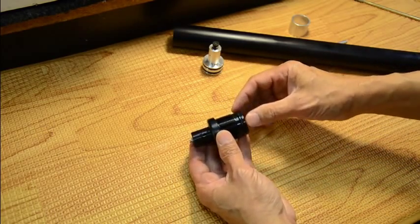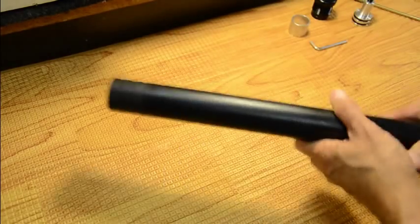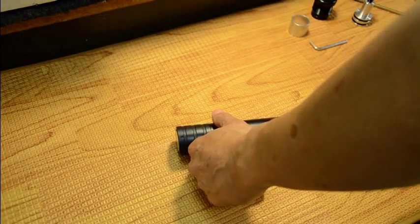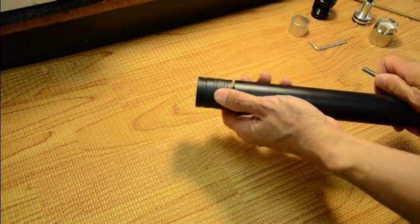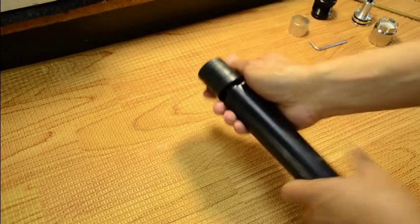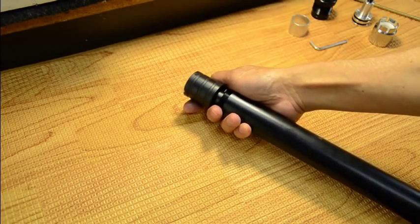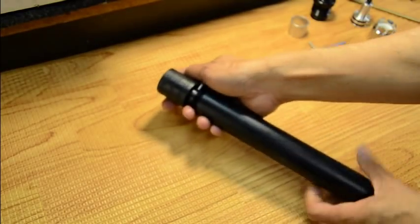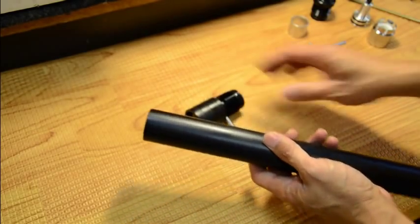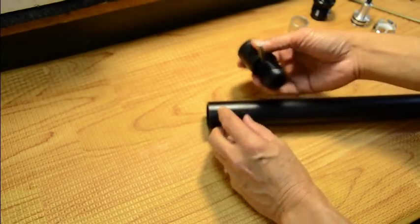Those are the only two places it will leak on the valve assembly — through those telltale holes or to your main valve. Now we're going to remove the front tube. To remove this you need a dial pin — stick it in the fill probe and unscrew it. Also on the front tube there's a little telltale hole: if air comes out of there, this o-ring is leaking.